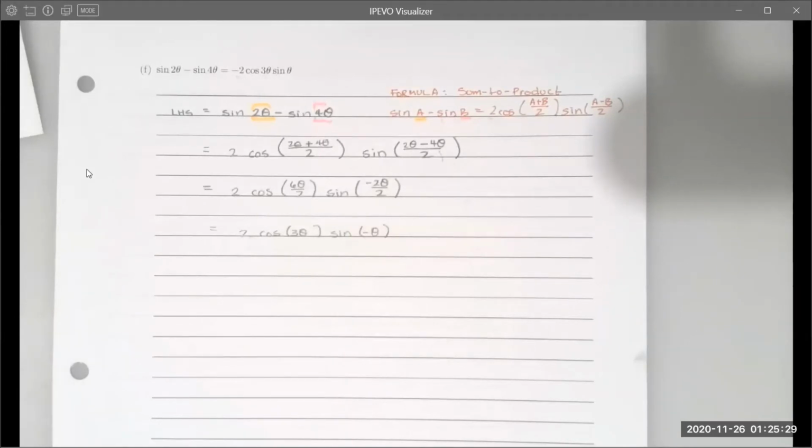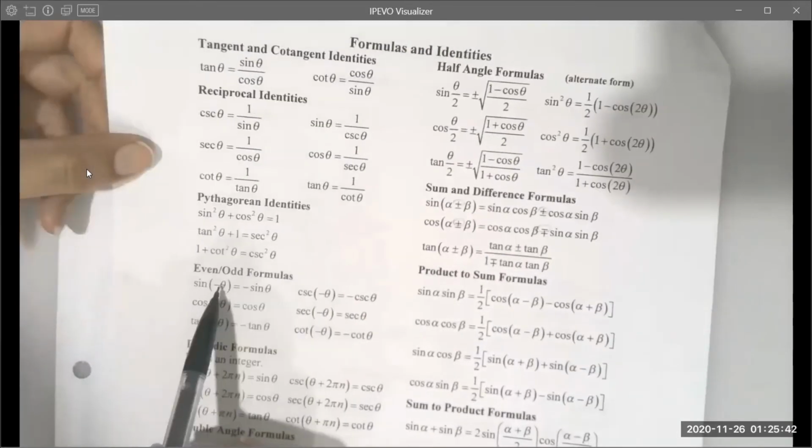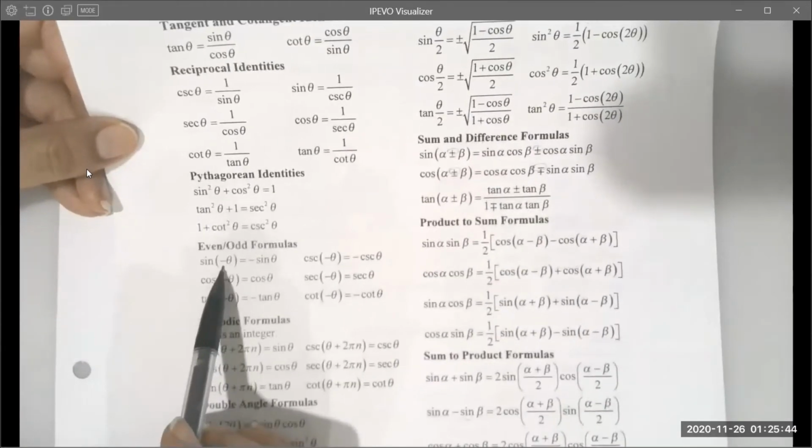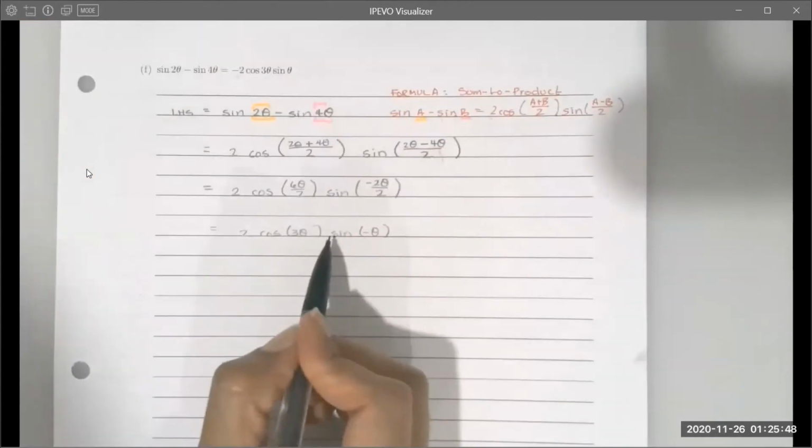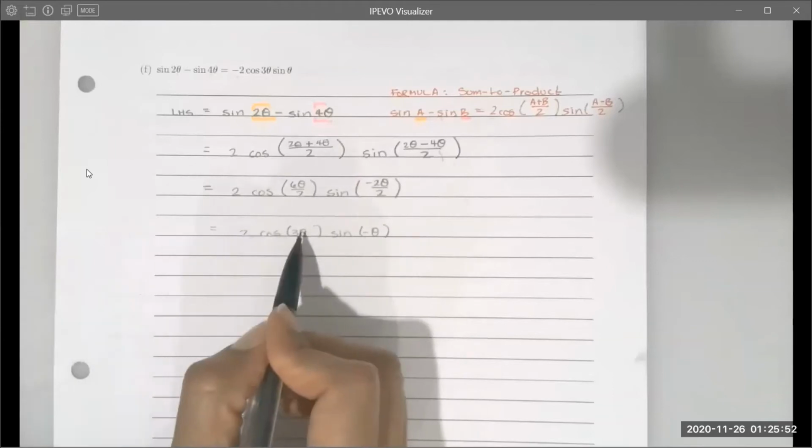What type of function is sine? Is it even or odd? Odd, very good. Yeah, it's odd. So because it's odd, that means that we can bring the negative out from inside of the argument, right? Instead of having the negative times theta, we can have the negative times sine. So if we bring out the negative, we would have a negative sine times the 2 cosine 3 theta.